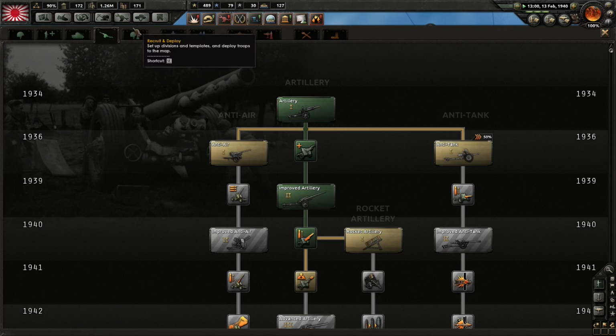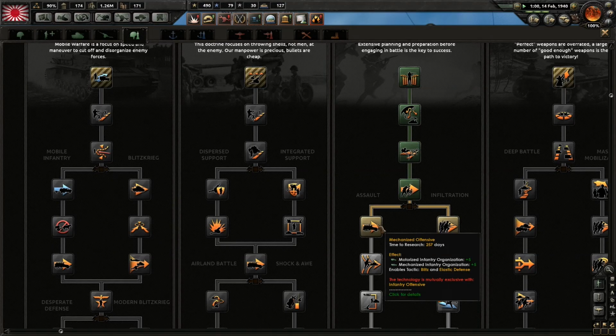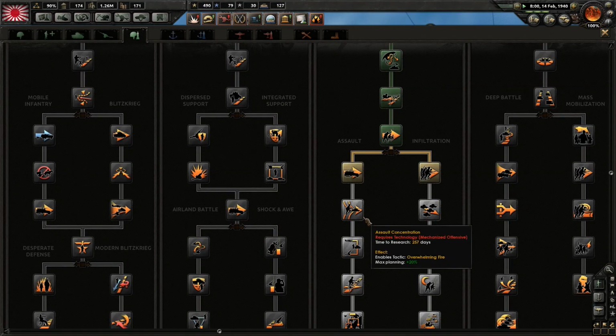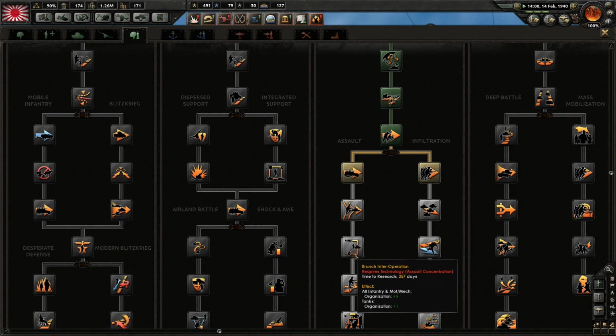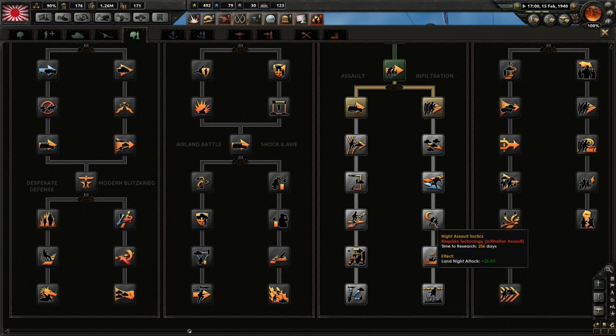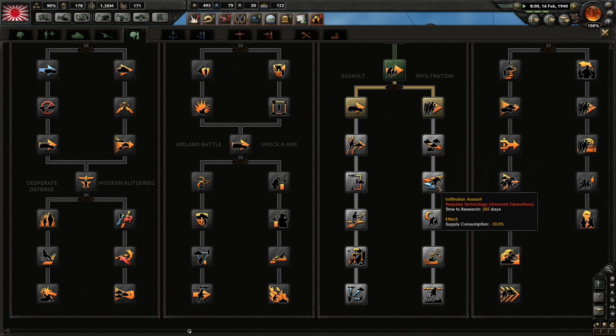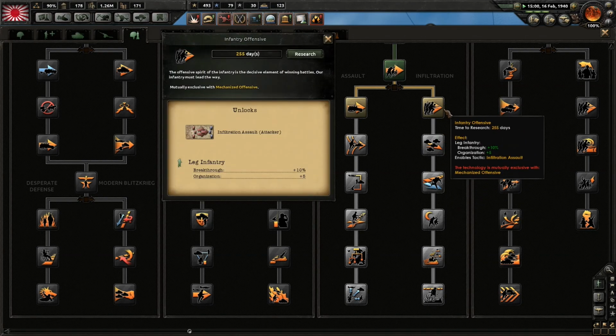Okay, I want to work on my land doctrine a little bit more. I do like using the motorized and mechanized. That would be good. This gives us overwhelming firepower, more organization, max planning. And this one gives us recon better, organization once again, night attack. Ooh, infiltration sounds so good. The less supply usage is going to be critical. So we're going to go down this route.